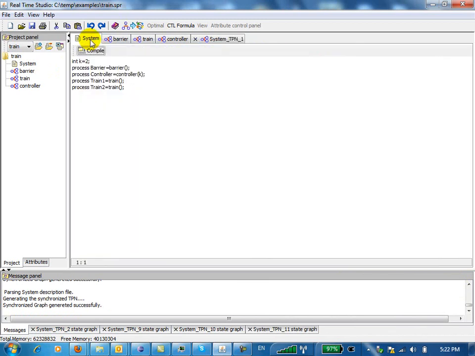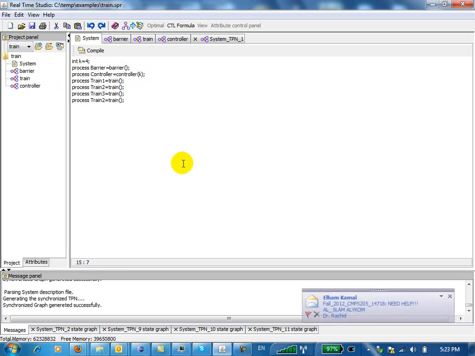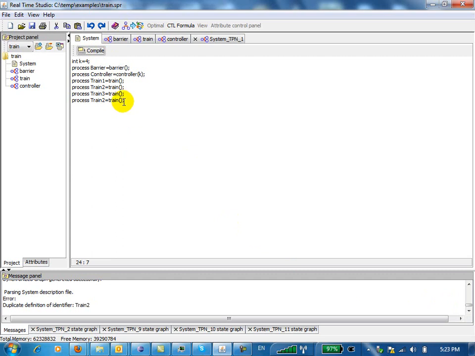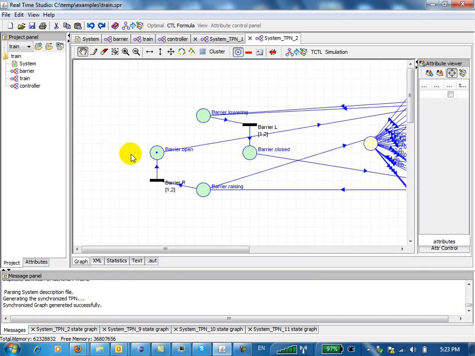And by a simple change, if we want to have 3 or 4 trains, let's say 4 trains here, I'm just going to add 2 extra trains. So this is train 3, this is train 2, and that's it. Now if we synchronize, here it's train 2, it's train 4, okay, because when I tried to compile I got a duplicate definition of train 2. So when we synchronize, we get these things.